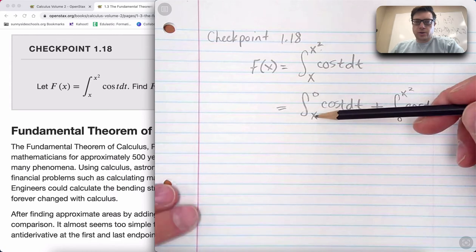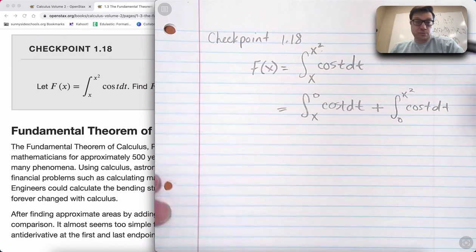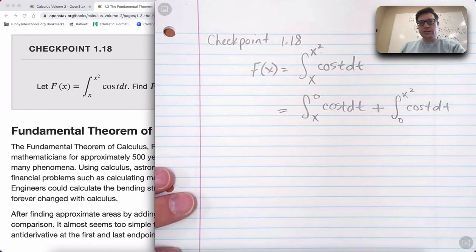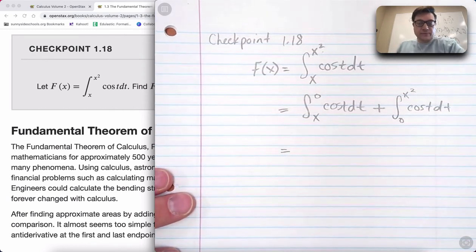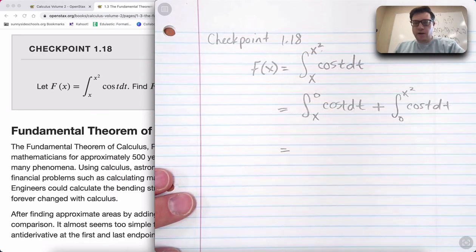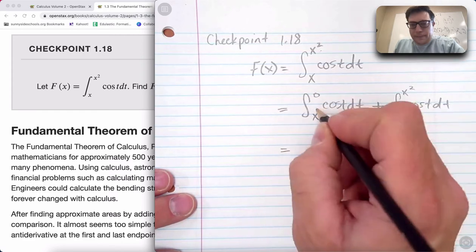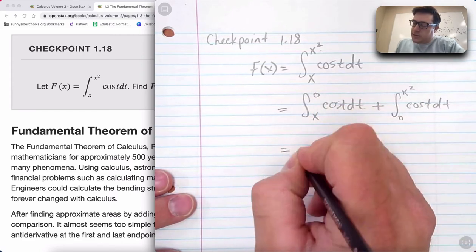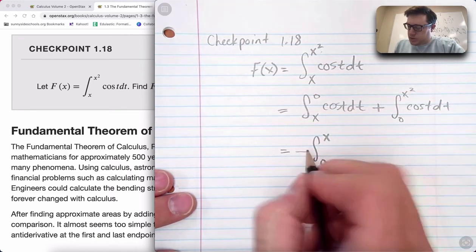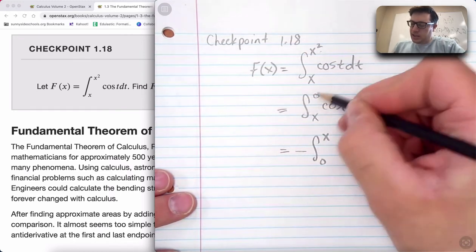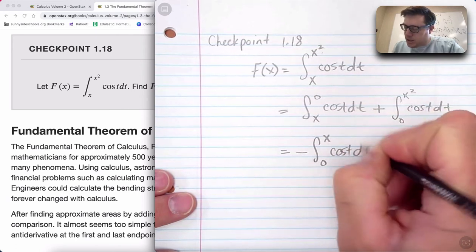Here's the issue. We don't know if x is positive or if x is negative. The point is, it doesn't matter. We're going to let the calculus and our ability to handle negatives and some integral rules take care of things. So first of all, it should probably be 0 to x. In order to flip the limits of integration, we have to also include this negative symbol. So the negative sign is what lets us flip 0 and x around. Then it's still cosine t dt.